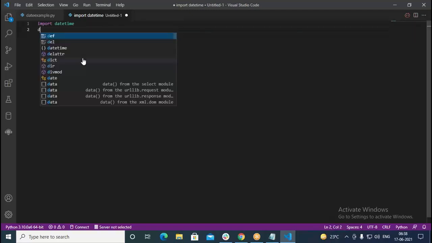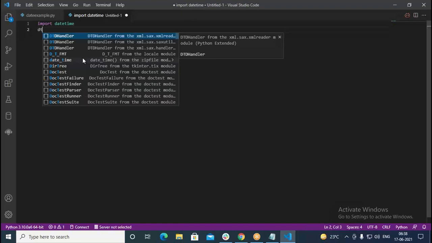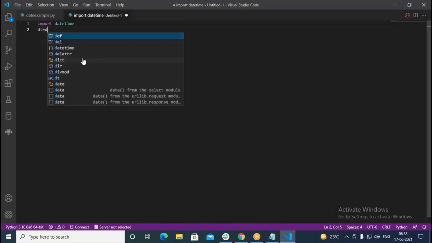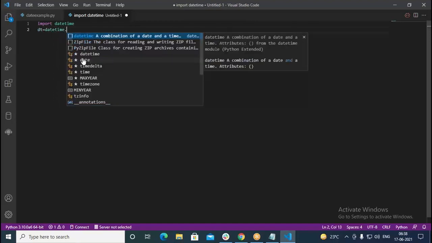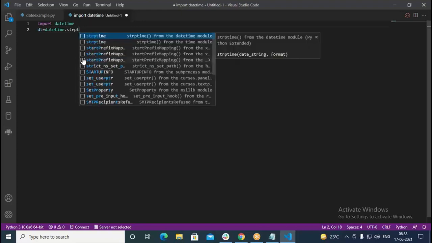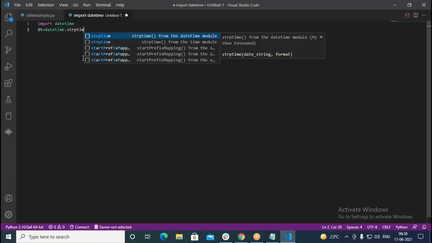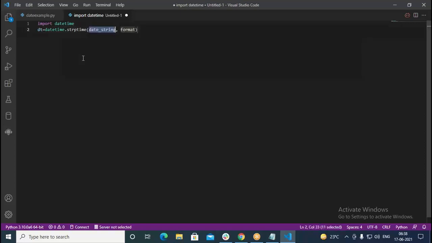So here I write dt, which is nothing but an identifier I create. Then I write datetime dot, and I go with strptime. We have a function called strptime. This is going to create a date for us from the given format. We specify a certain format, and as per that format, it is going to create a date for us.